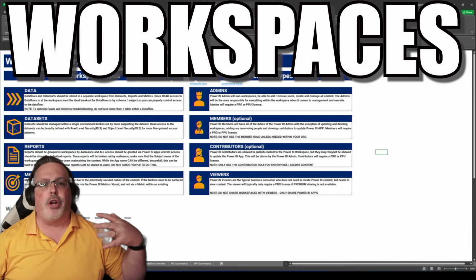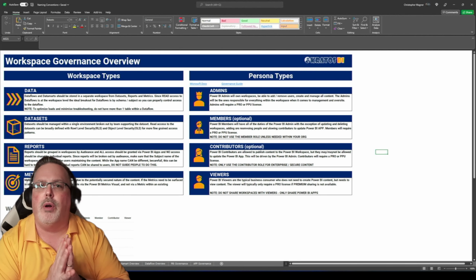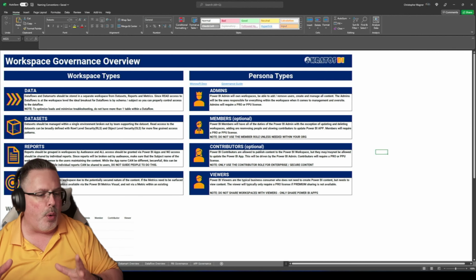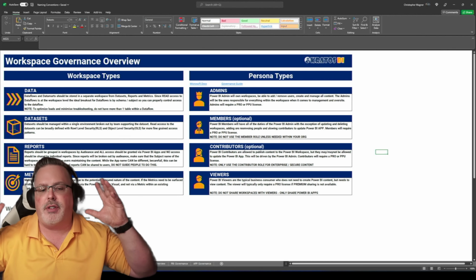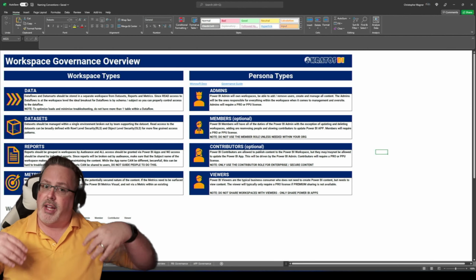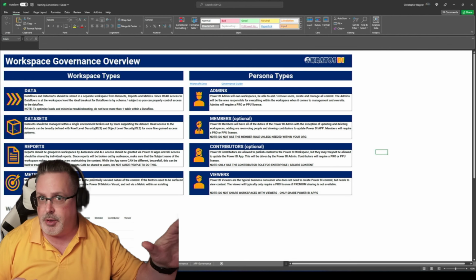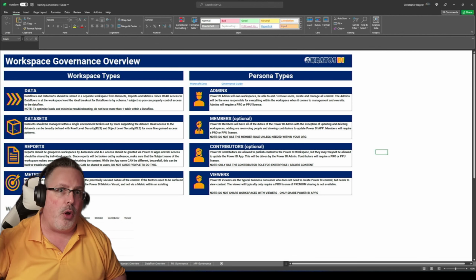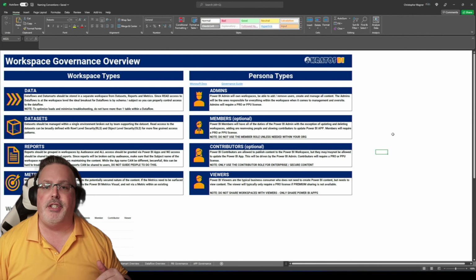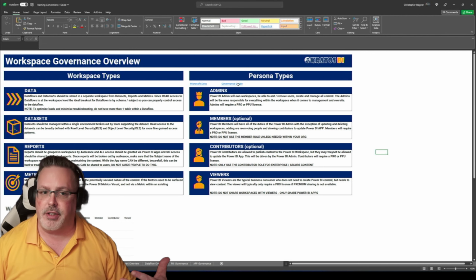Boom. And what you're going to find inside this Excel spreadsheet is, across all the common Power BI objects, and that means workspaces, apps, reports, datasets, Datamarts, and dataflows, we're going to create some governance structure for you inside your organization. Okay, and this is going to help you. So when we talk about workspace governance, we're talking about the types of workspaces that you might have and the people or personas that you're going to have inside there. Now I've got links to all the documentation inside this document and guide, so you can go here and know that you can just click on and update it.